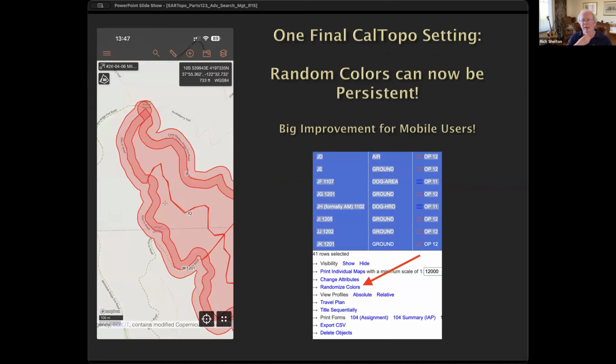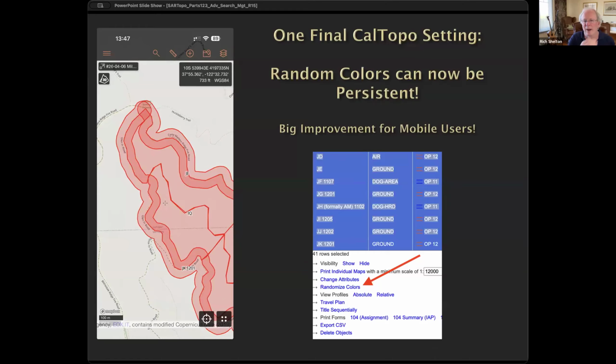So here's the thing I've already spoken about once, which is the new randomized color. This image on the left is how the mobile app has looked up until 6 months ago. And it was just sort of a flaw with the system because when you view it, you had to view it by operational period, and all operational periods are one color. So that's kind of hard to see, like, oh, where is my assignment exactly?